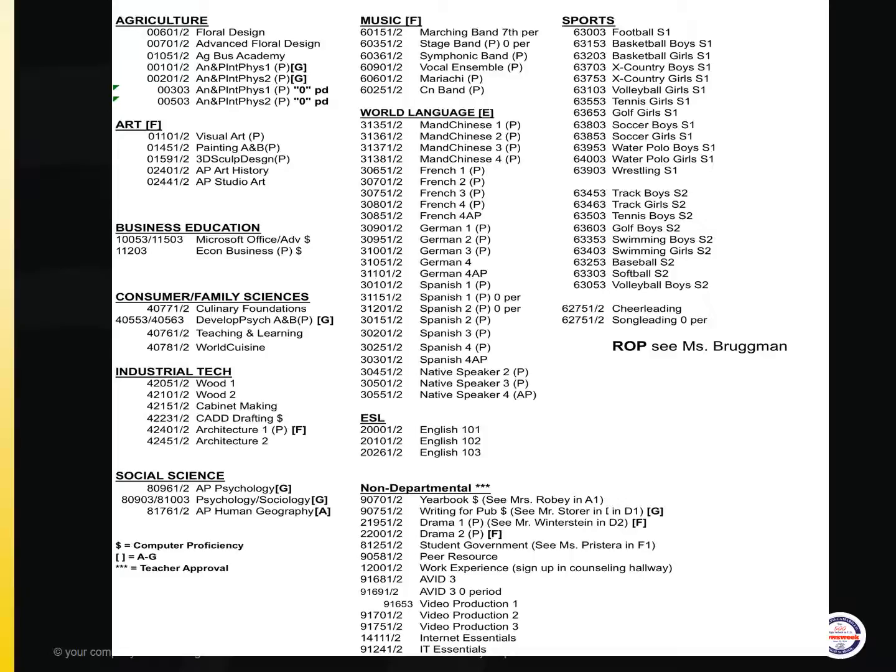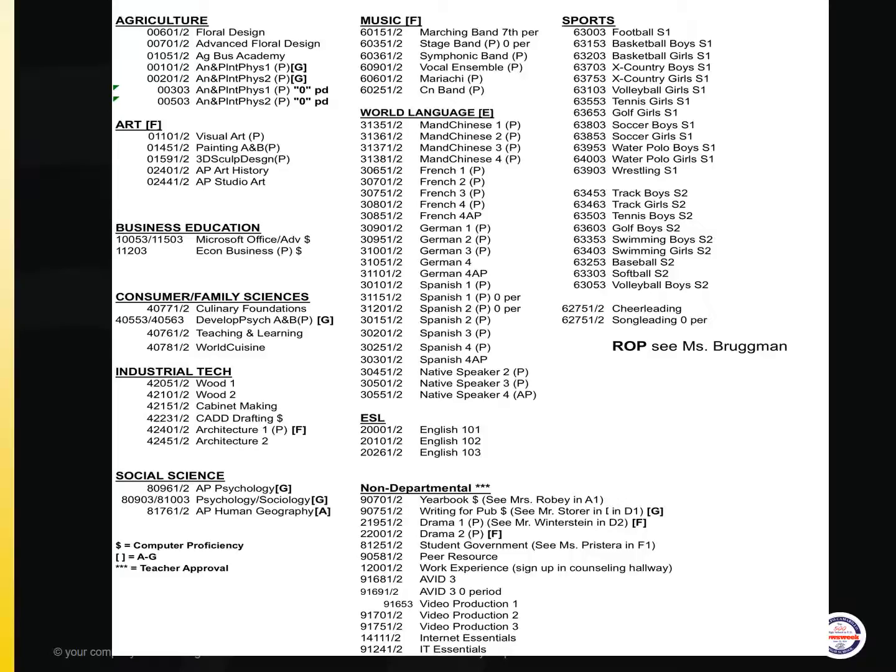What is not on this slide but is in front of you on your form is a Mexican American Chicano class, which we are trying to get enough students, at least 30 of you, to sign up, which will be taught by Mr. Palazuelos, and a Criminal Justice class, both of which count for elective credit in the G area for the A through G requirements. In the center, the big difference is marching band and vocal ensemble. Vocal ensemble is a new name instead of it being called choir, and marching band is now offered 7th period.